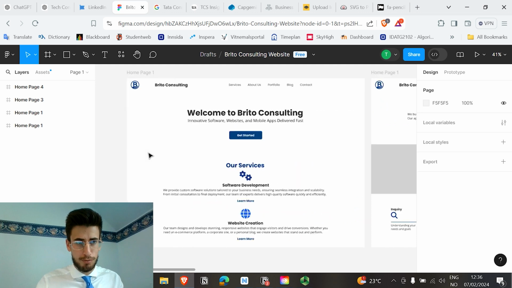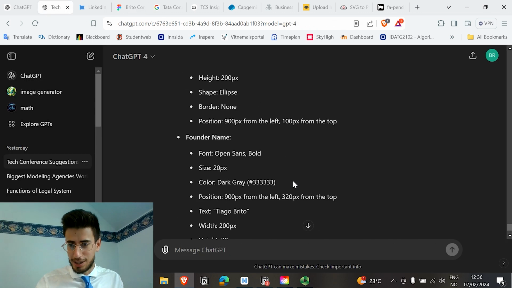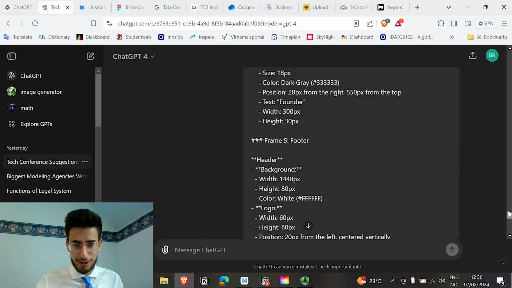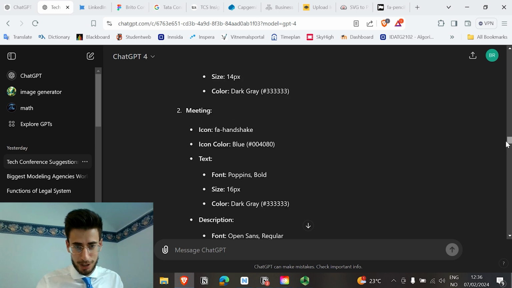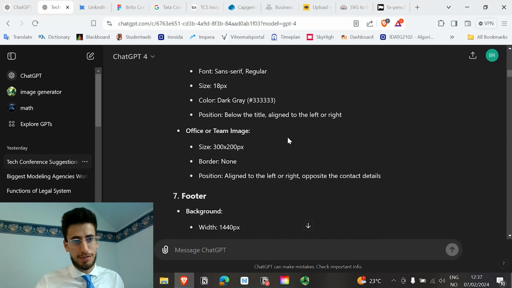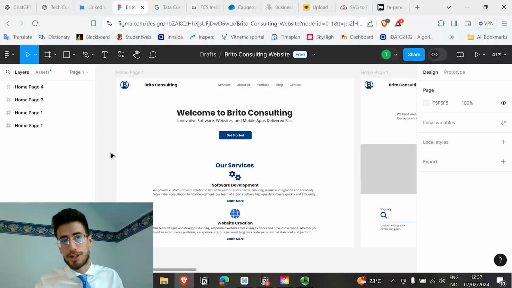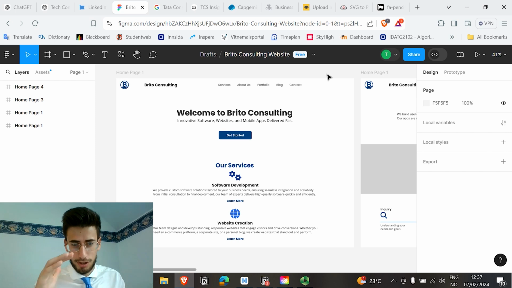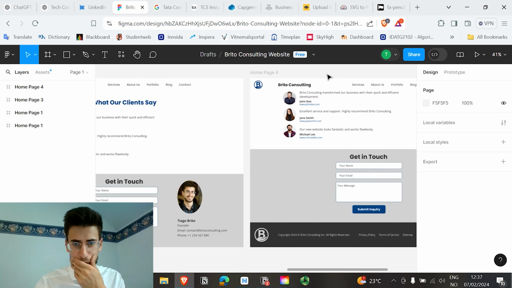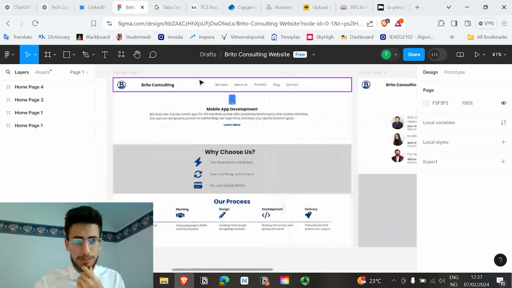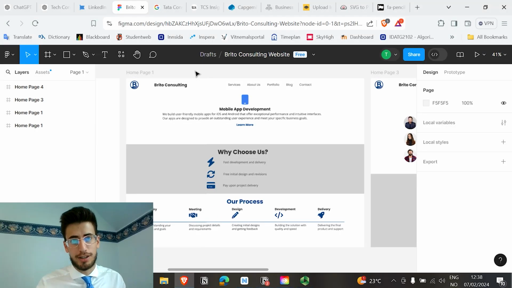I got into a few problems with ChatGPT because you can see how much text I've had to write, or it has written, and how many prompts I had to give it. And it makes sense because the design of a website or software or mobile application is usually what takes the most amount of time. Essentially organizing and deciding where each component is going to be, where the text is going to be, which font, which size, what colors, what contrast to create. So this has taken me about 3-4 days to develop, but the implementation is much faster and you can get it done in under 1 day probably.